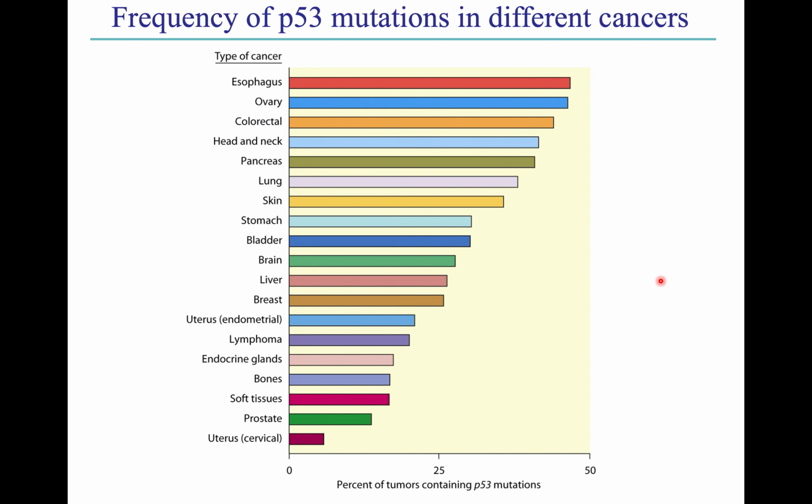And I think you may remember from the genetics chapter, Li-Fraumeni syndrome, we talked about the fact that p53 seems to be particularly important in lots of different cell types, because if you have p53 mutations, your risk of lots of different types of cancer increases. But you can see from this graph there are some cell types where it does seem to be more important than others. So if you have p53 mutations, you're more likely to have cancers at the top of the list rather than the bottom. But in general, p53 is a bad one to mutate. You would like to keep your p53 as healthy as possible.